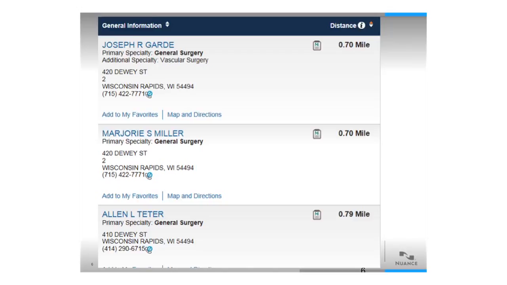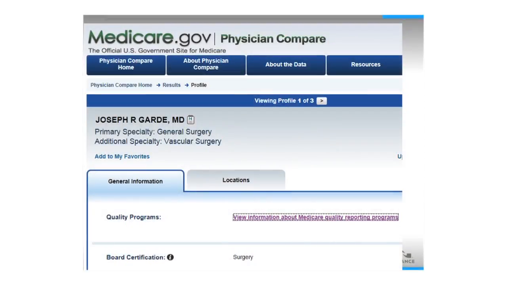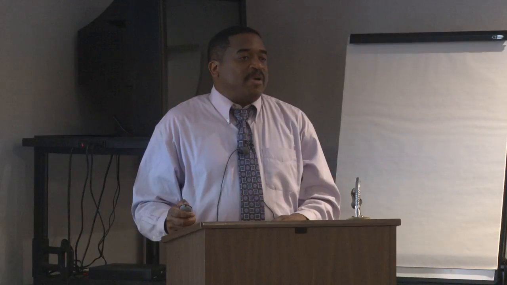The Government Accountability Office, GAO, which is the internal watchdog for the government, came and looked at the site and said it's absolutely worthless. Now, we could have all looked at it and told them that ourselves. But the reality is, when a government agency gets a scathing report like that, they realize they've got to put data in here. So typically in the area where you're seeing things like quality programs, you're going to be seeing more and more numbers. The way things work in the federal government, they'll start putting things in 2016, but they'll be using 2014 data. So if you end up with a bad profile, it may hang out there for quite some time.